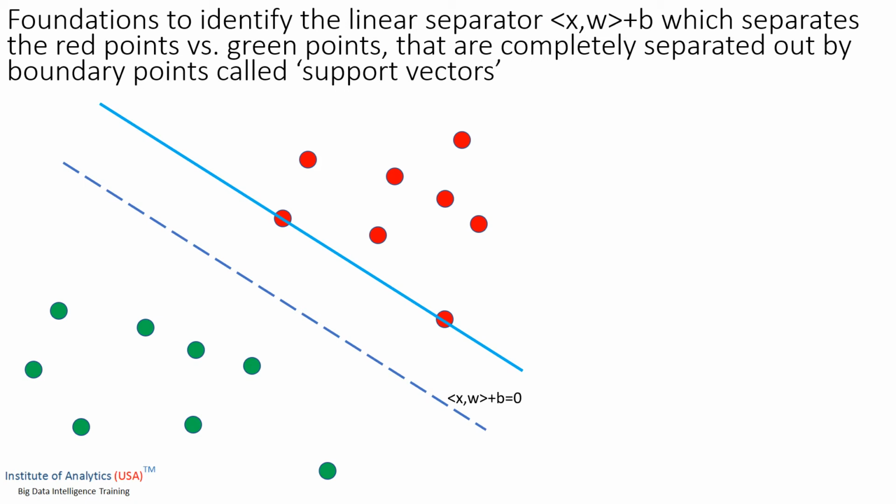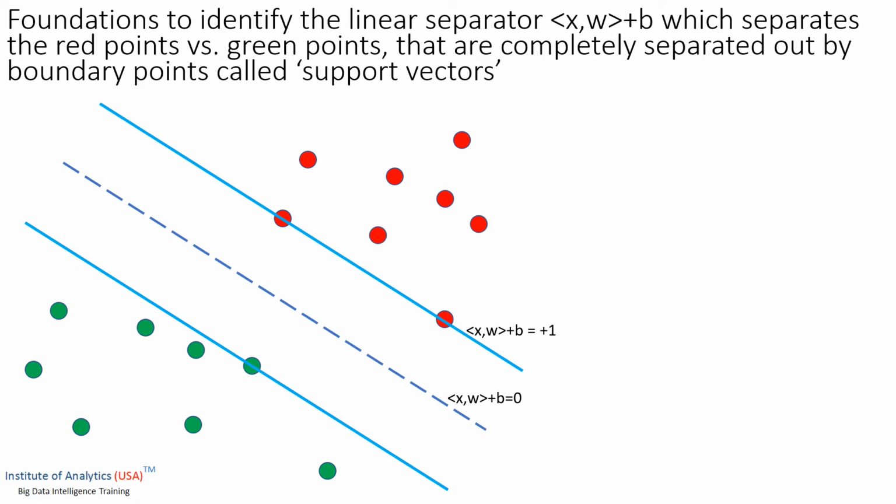It's very interesting: a line parallel to the closest points from the red region, the line that passes through the closest points on the red region. Without loss of generality, I'm going to say that because it's parallel, it has to have the same constant b and the same vector w, but on the right side I'm going to say it is plus 1. Again, without loss of generality.